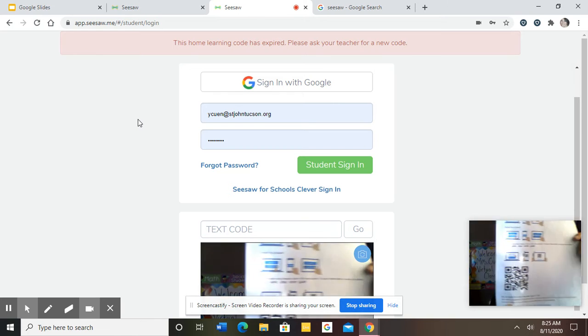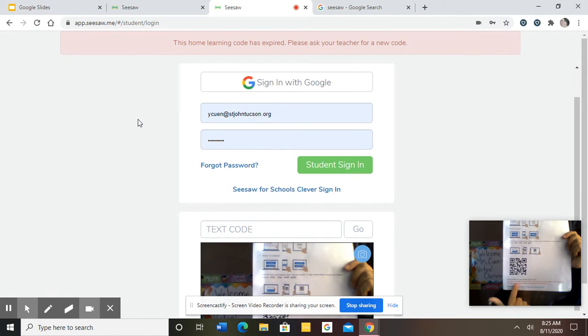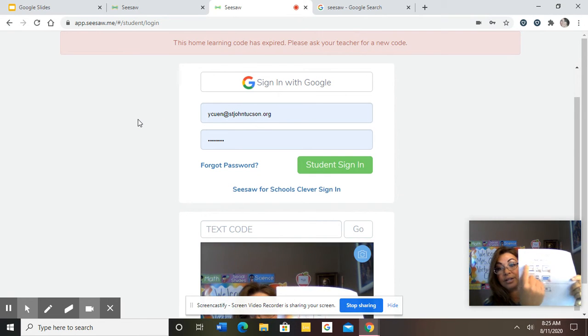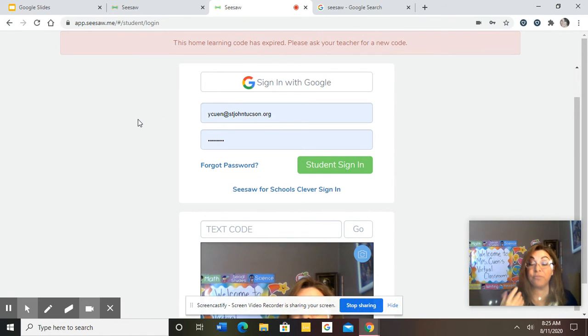One other thing is on the email form that I've sent you, if you look at the very bottom here, there are links, and even right up here, there is a link. So if you need some further assistance, or if you need the information to be translated into Spanish, you just simply click there, and then another window will pop up, and it will give you all of the same directions, but in Spanish. So that is also helpful if you need that once this video has ended and you need some immediate help. That's there for you. Okay, so let's go ahead and get logged in to Seesaw.